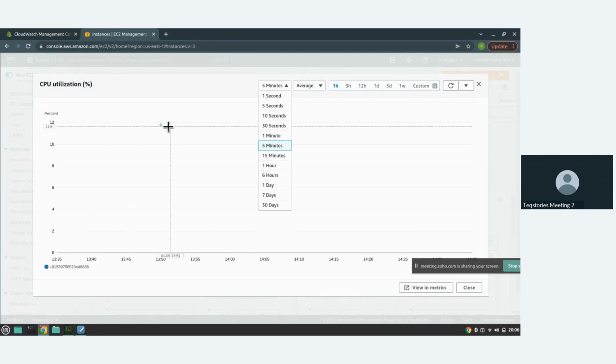So right now, let's say there are 10 points taken every 5 minutes. If you go to 1 minute, the graph will be broken because it does not have enough 1 minute data. It has the data at, let's say, 12 o'clock, then 12:05, then 12:10. So if you say I want to see the data at 12:02, it doesn't have data at that point of time. So the graph will be broken. So if you want to really go below this, you need to first make sure you switch on the detailed monitoring from over here.